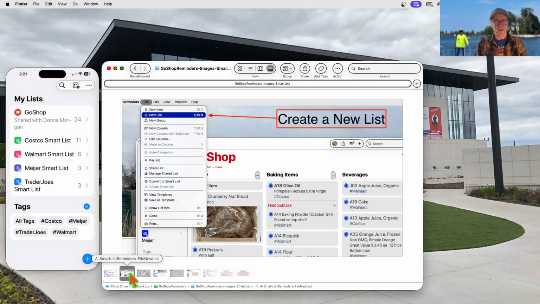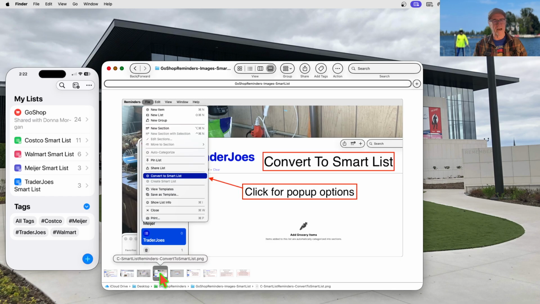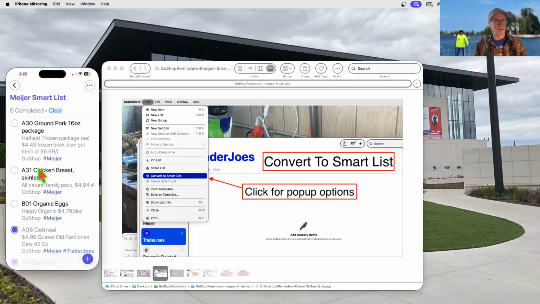Okay, smart lists start with creating another list. We just simply go create a new list, and then we're going to do a couple of enhancements to that list. So you could see we started up here and we're just going to create a list. Now here we're actually doing 2 things. We're going to fill in the name of it, and we're going to change a little bit how we go here because it's not real clear what you can do and what you can't do. So we're going to make this a grocery list, and then we're going to click OK. All right, now we've got a grocery list. We got a Myers grocery list over here, but it's not a smart list yet.